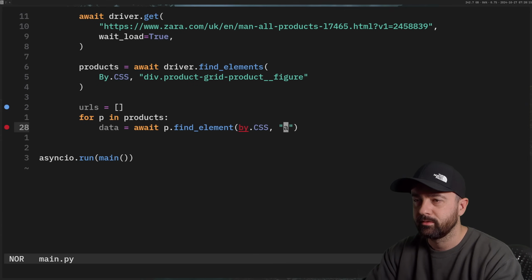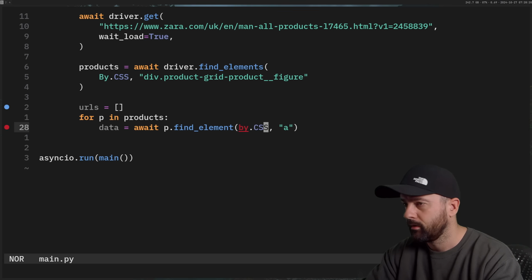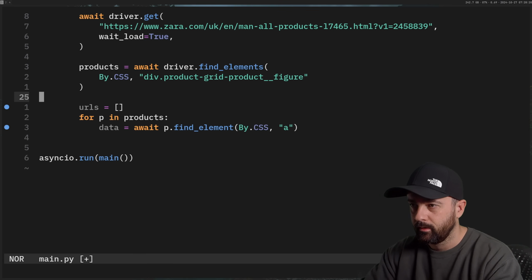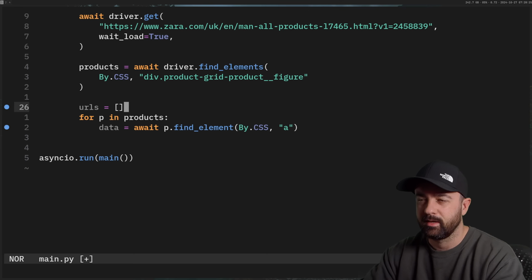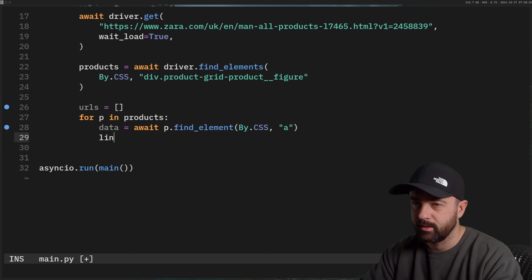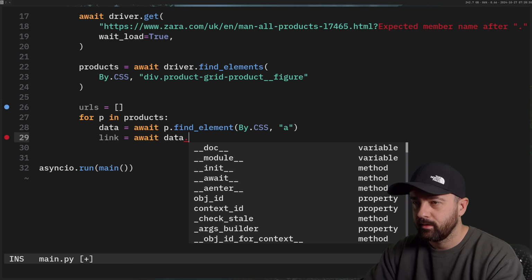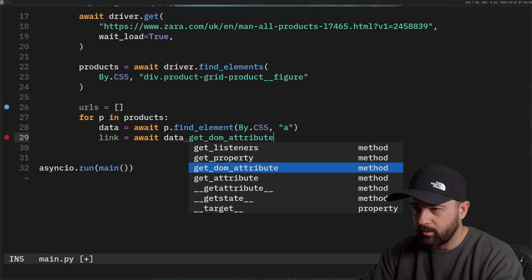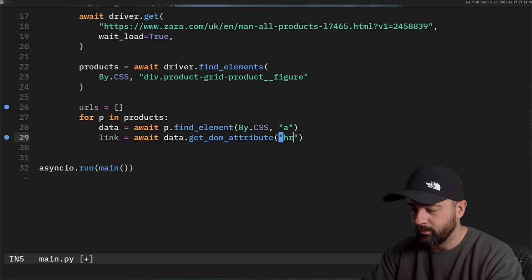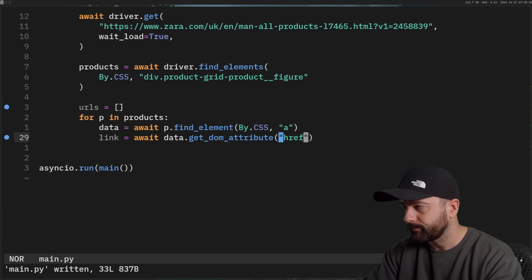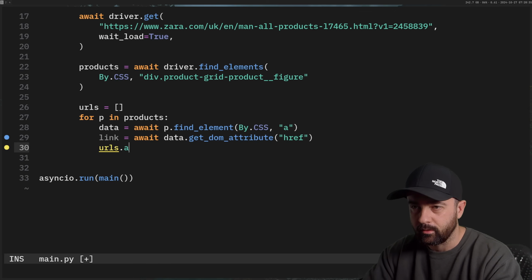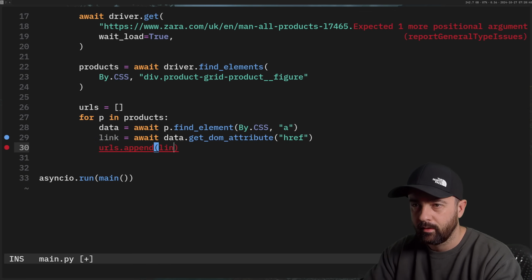Now we possibly could, that needs to be a capital B. We could probably make this CSS selector a bit better, but I've done it this way, so we'll be fine. So then we're going to do link is equal to await data.get_dom_attribute, and we want the href here, and then urls.append(link).